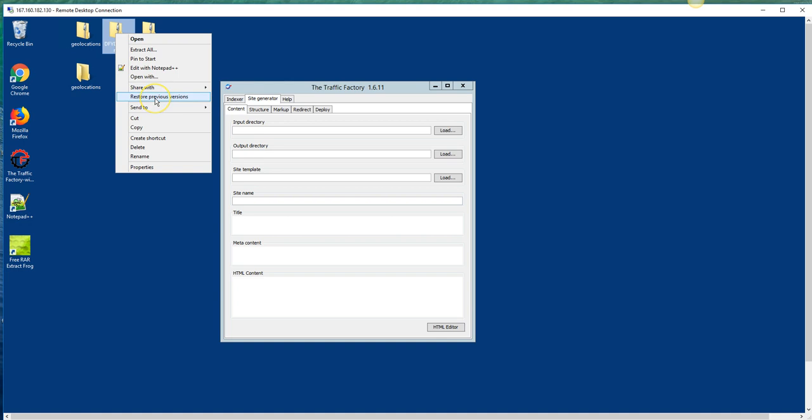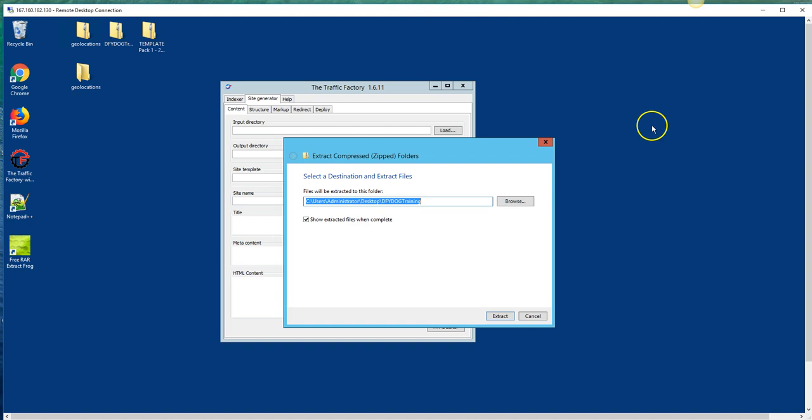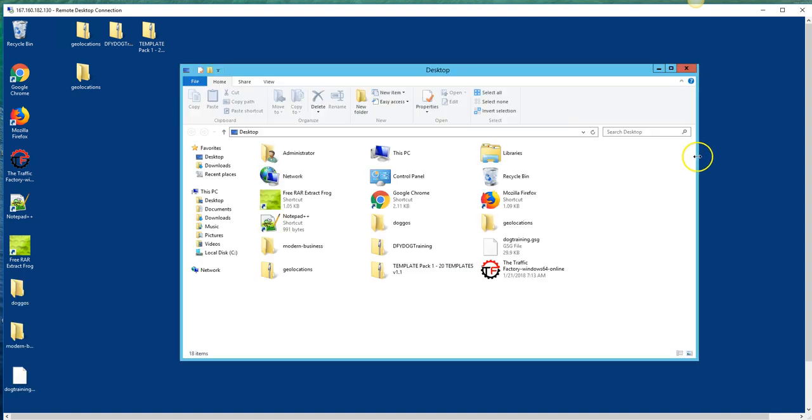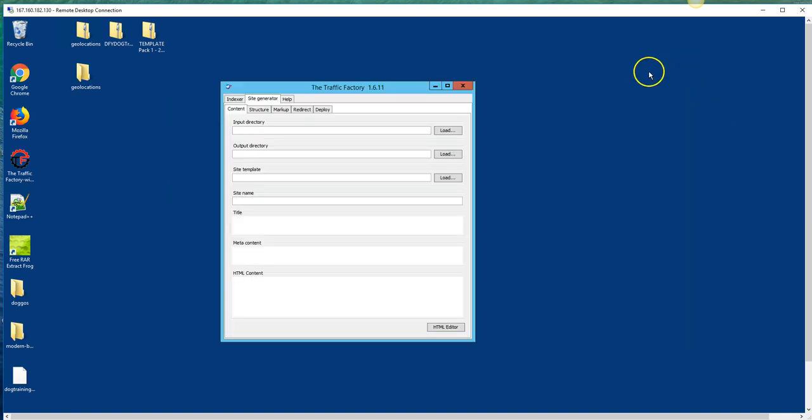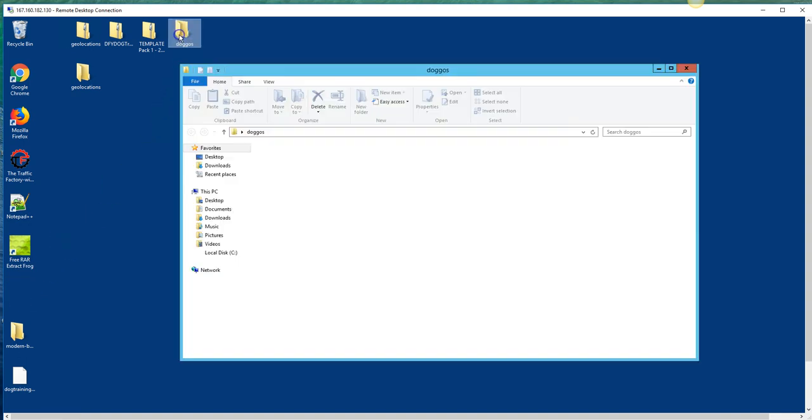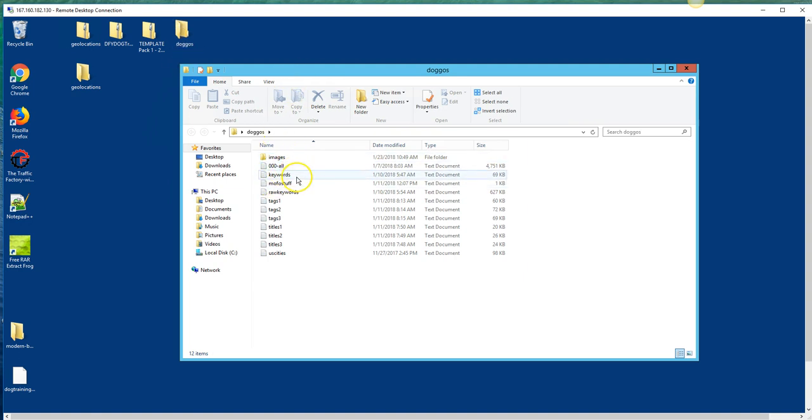It's a done for you doggy training product from ClickBank, and we're going to be sure to unzip it onto our desktop. That'll make it easier for us to work with. Up to you, of course, where you extract to, and you'll see the importance of where it is in just a moment. So let that extract. And it opened up there for us. We'll just close that up. So here is our project folder. It's called Doggos.